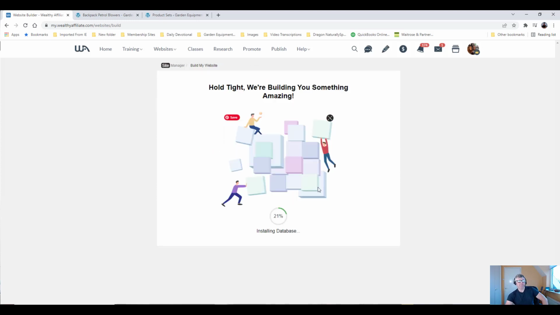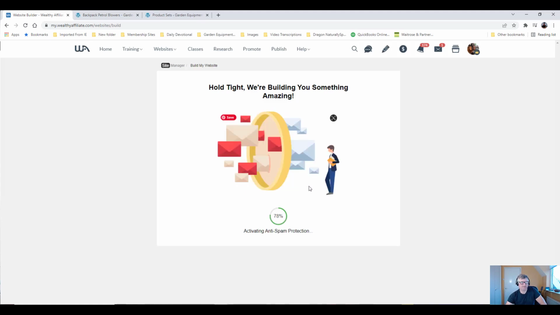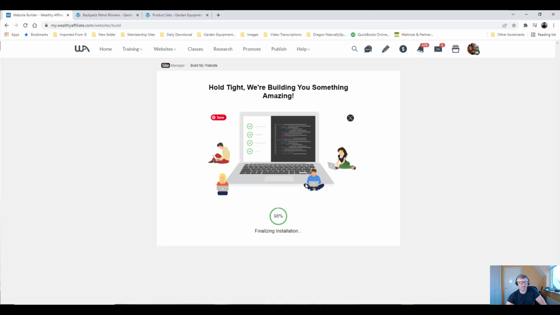So it's building now, and this is all you have to do. Very easy. The quickest way I've found to build a website, literally it takes, once you press the build, I think it takes about 30 seconds or so. But the good thing is, anything we want to change, we can change at any time. So I can change the theme, I can change what it says on the website, etc. So it's all very kind of universal. We can change things as and when, which is great.